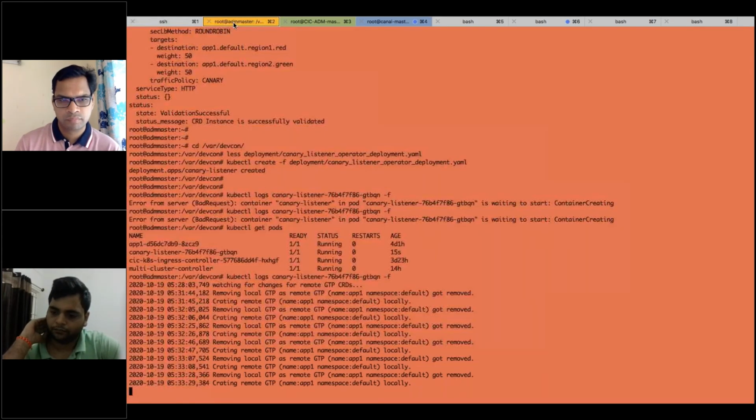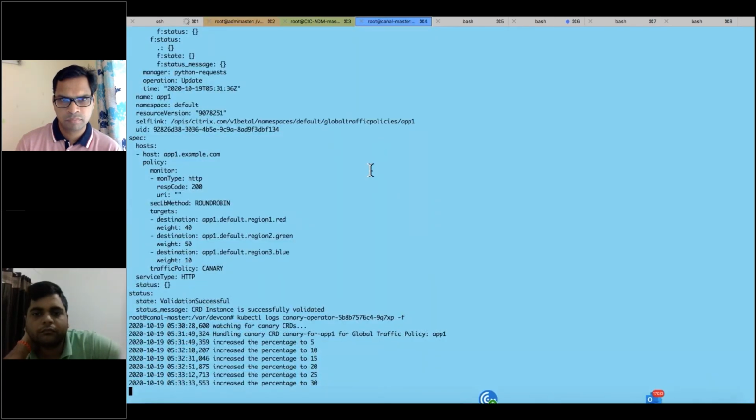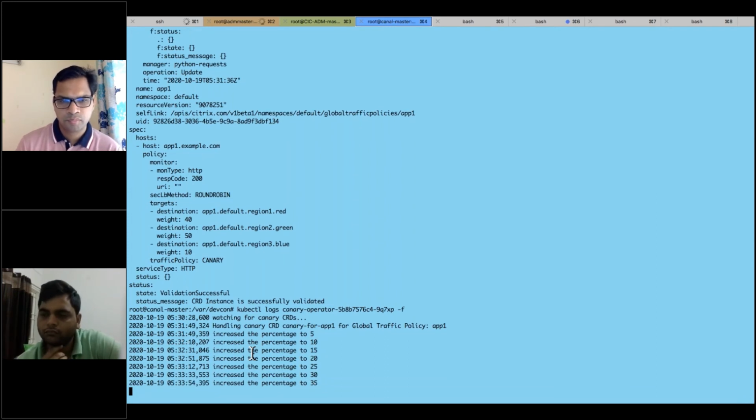The proportion will be defined by the new Canary, which has increased to 30% now. So every 20 seconds it checks the counters and sees that it can go further. If it sees a failure, it will roll back to the original state and update the logs.